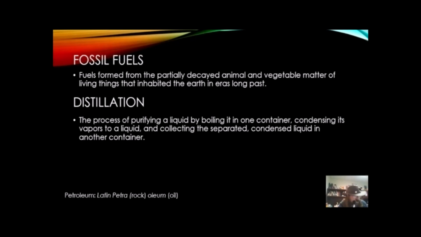Just in the 1990s alone, we got 85% of our energy in the US from fossil fuels. Of course, a more updated number in 2020, we still get 79% from fossil fuels. So while we are improving, it's not that much better.